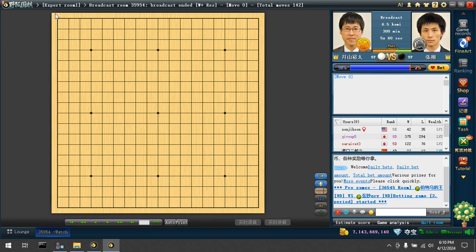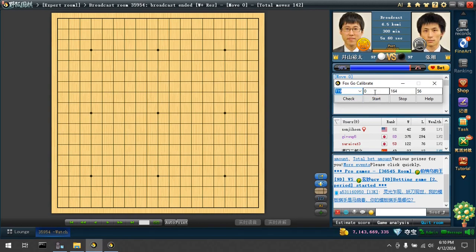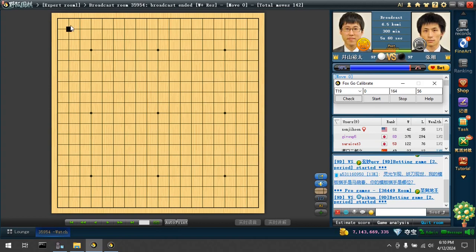A19 is this corner, T19 is this corner, T1 is this, A1 is this corner. That's the standard notation, like most websites use that kind of notation. GTP engines that play Go, including KataGo, also use this exact type of notation. So if I try to go to T19, it still lands in the same corner, and that's because the width of the cell is set to 0.